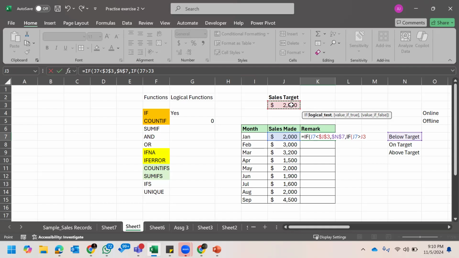I'm going to lock it again. Value if true: if it's greater than the sales target, it's now going to be above targets. Lock it again. Then value if false, if it is not below or above, then it's going to be equal to, right?